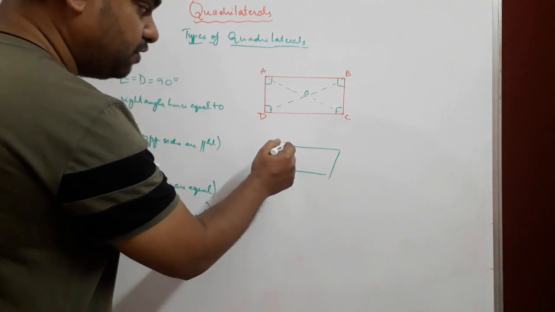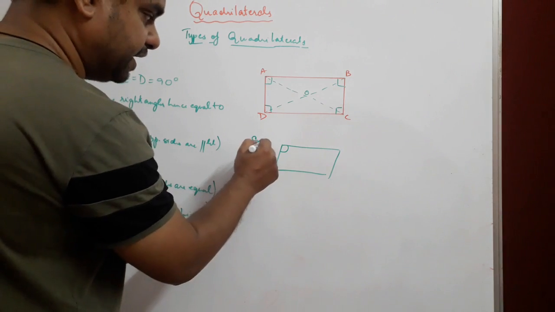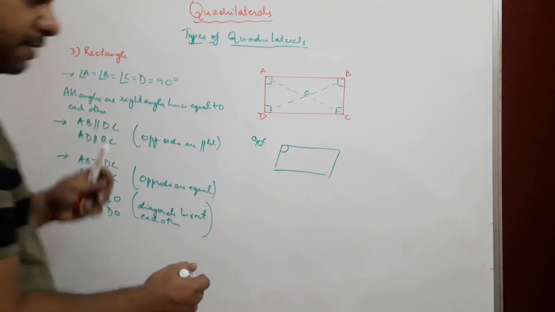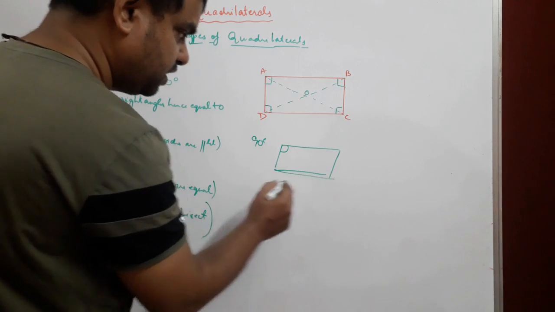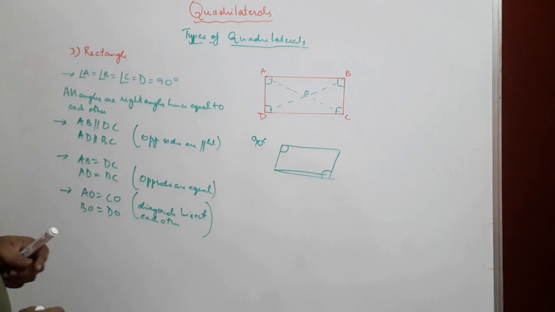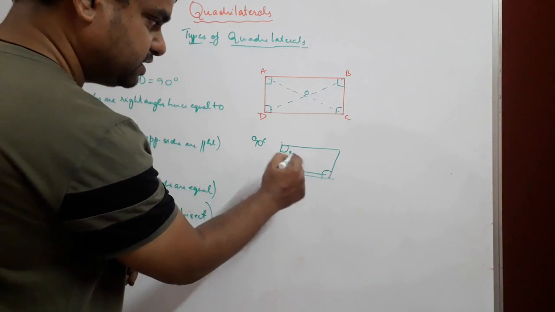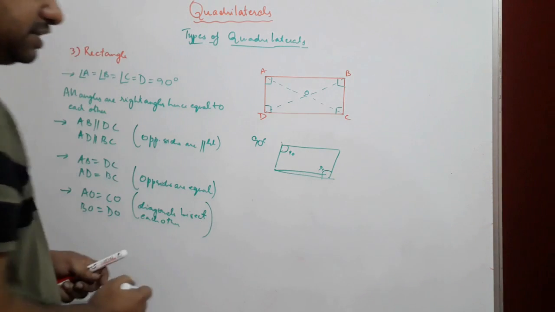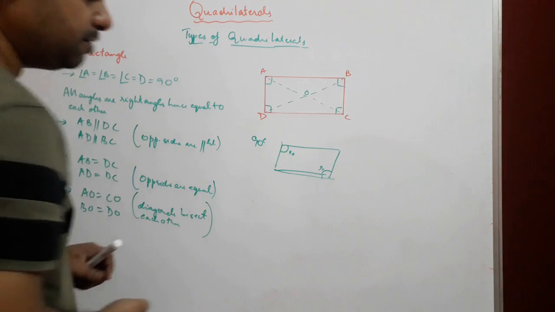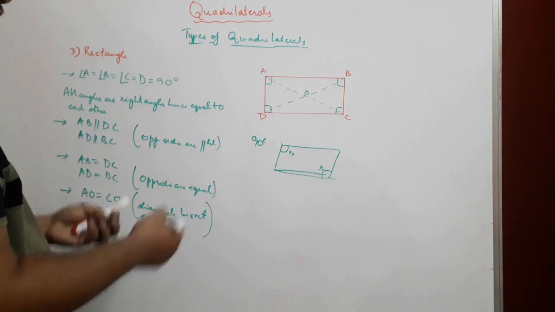Now see, if one of the angles of a parallelogram turns out to be 90 degrees, then all have to be 90 degrees. Why? Because we have said opposite angles are equal. If this is 90 degrees, this one has also got to be 90 degrees, correct? Now these two angles are 90 degrees each, total is 180 degrees, and the total of all four is 360 degrees. That means the other two are left, total should be 180 degrees, but that doesn't mean that they have to be 90 degrees each.